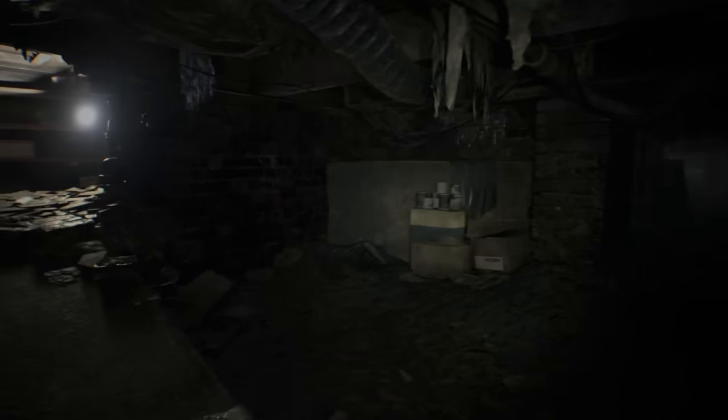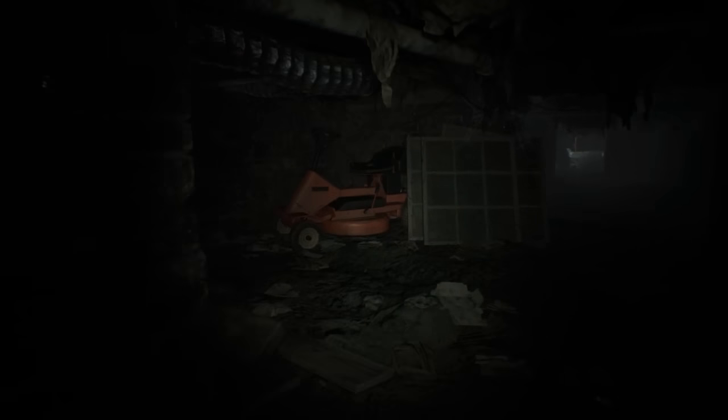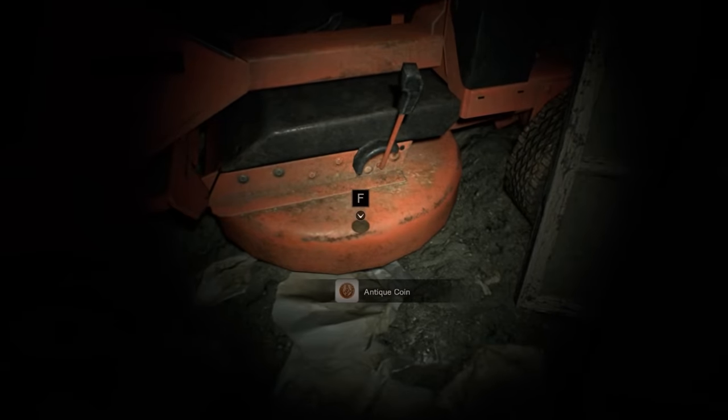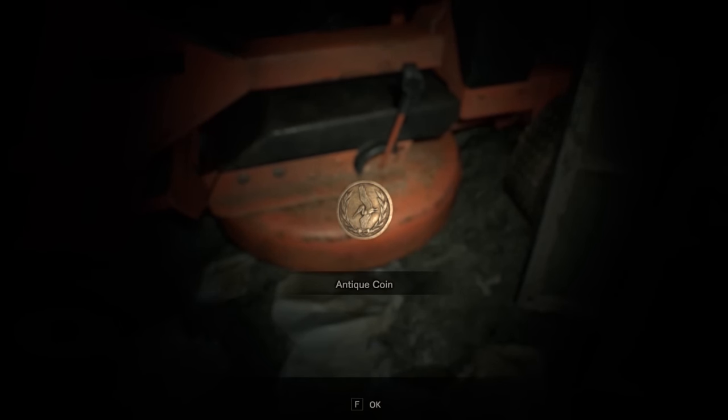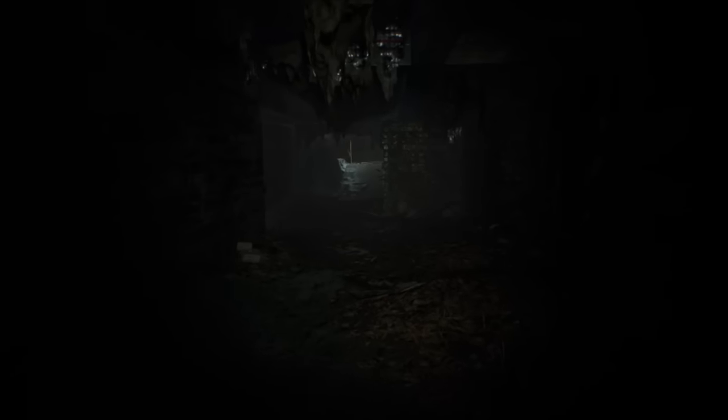Okay, does that... Yeah, it does close. Okay, nice. I'm hoping he can't come down here. But maybe this is where that guy with the hoodie lurks. I don't know. What else we got down here? Anything good? Something good, please. Do we have a map of this? Not really, no. How did that get down here? Seriously. What's that? An antique coin? Okay. Yeah, okay. Wonder what that's for. Right. Is there another way out of this?